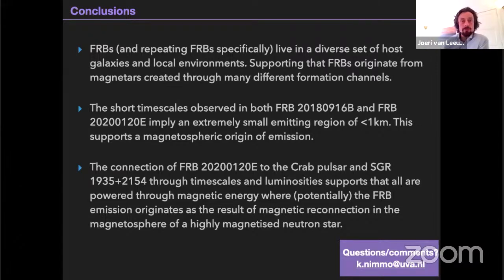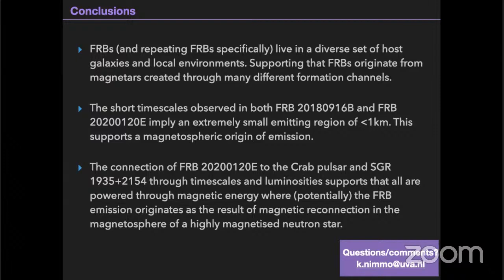Thanks, Kenzie and Jacco. Ollie? Yeah, thanks, Kenzie, for the talk. I was wondering, do you think at this point we can already start ruling out other objects as being the source of FRB emission, as so many things point to magnetars? Do you still think there's some place for other objects as FRB sources?